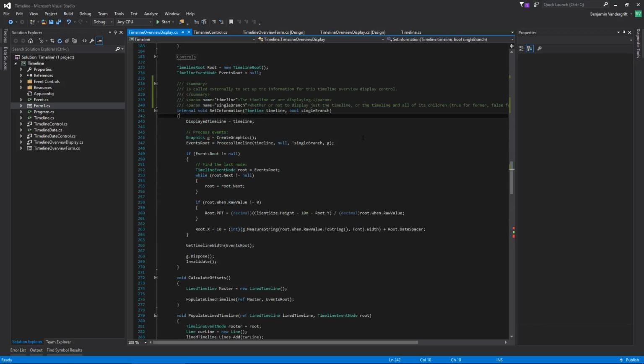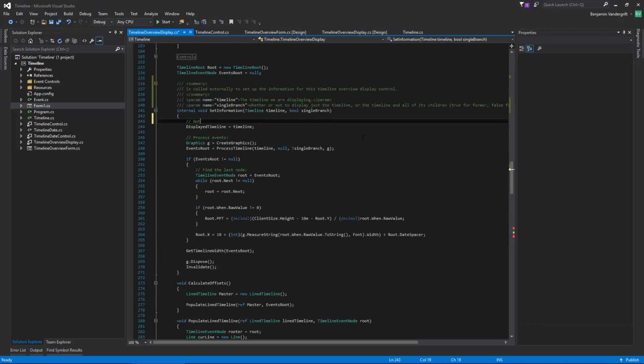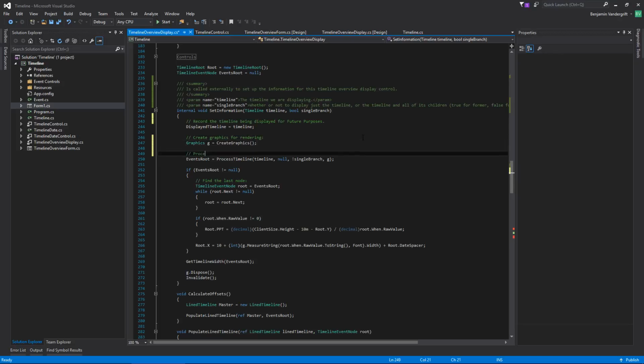Okay. So right here, record the timeline being displayed for future purposes. Okay, so the first thing that I want to do is create graphics for rendering, process timeline to turn it into event nodes.